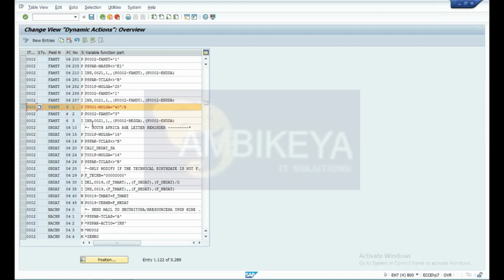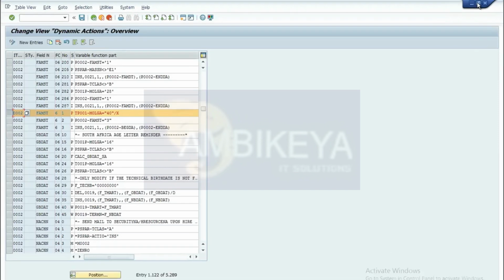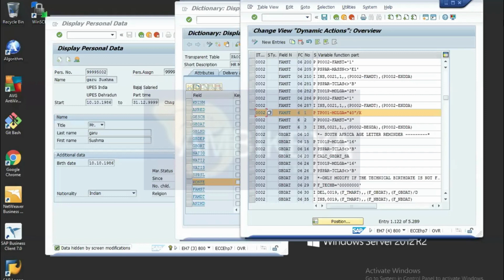So we'll come to the last thing, which is called reports. Can you close all the screens? I'll close this one. Yeah, please close all the screens.